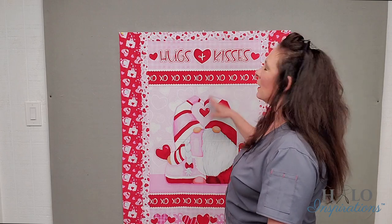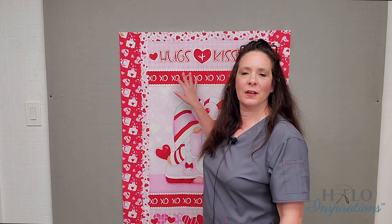So let me go ahead and get mine done off camera and I'll see you in just a second. Okay. She is all done. I gotta be real with you though. I have to rip a seam. Let me tell you why. I sewed on the hearts on the bottom, so they're facing upside down. Wasn't even thinking. So I'm gonna rip that seam before 3 o'clock today.